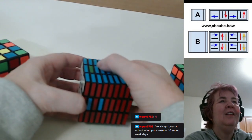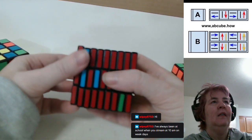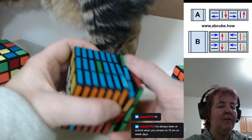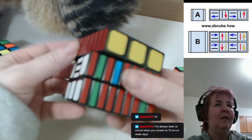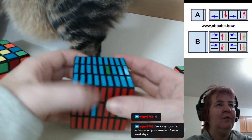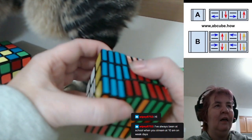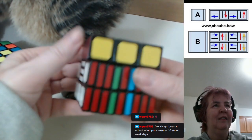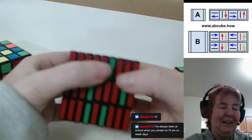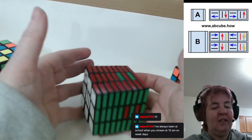All right, so I'm going to move these blues up. Okay, so this one's lined up. We go up, up, down, down. Up, up, down, down. Okay, and then this blue is lined up with this green. So up, up, down, down, up, up, down, down. And then just these last two are the only ones left.